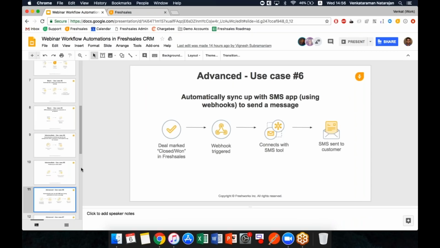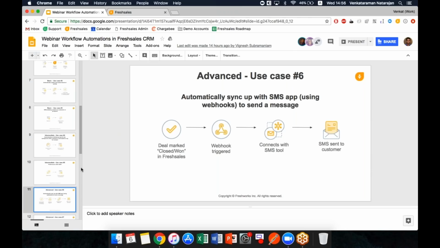We have advanced use cases, and this is something that would require the help of technical team, but then again, it's a very straightforward ask. So let's say certain businesses use SMS as a means of communication, and this is where I'm talking about integrating with other applications to use this service.